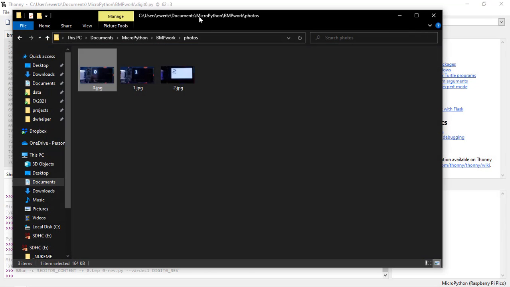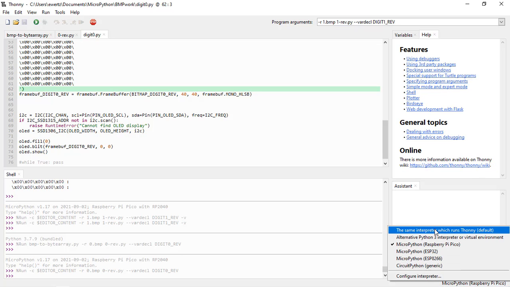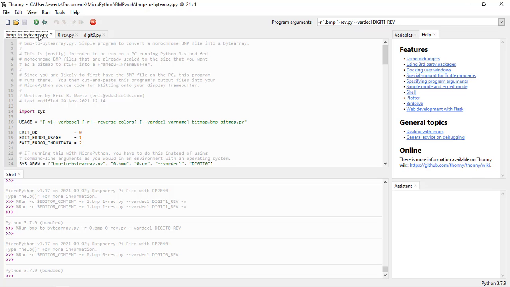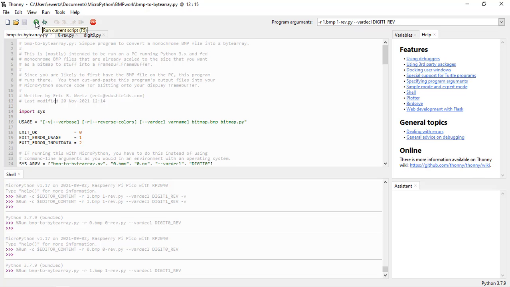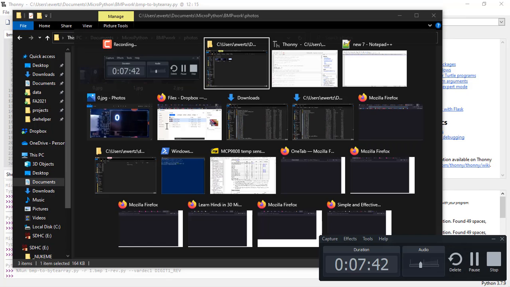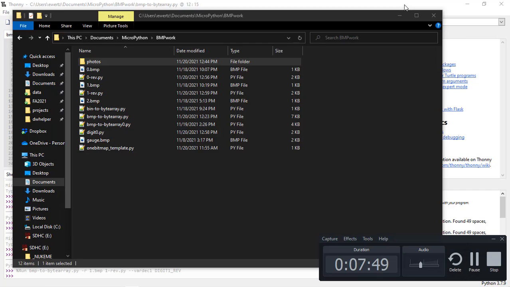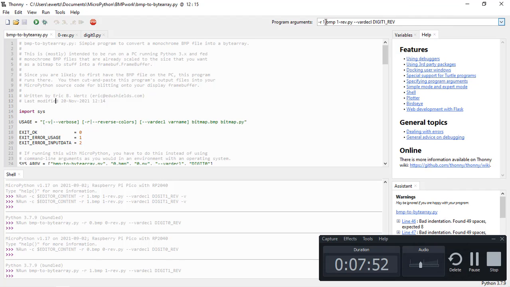So let's also generate the bitmap for our 1 bitmap. So we need to change this to 1 as the input. The output file is 1rev, and I want it to create a variable called digit1rev. And I need to switch back to Python mode. I need to switch back over to the program to run, and I need to say run it. Created the, oops, nope, I was right the first time. It created the 1rev.py file. And you know what, since we're here, let's just generate the 2-bitmap file.